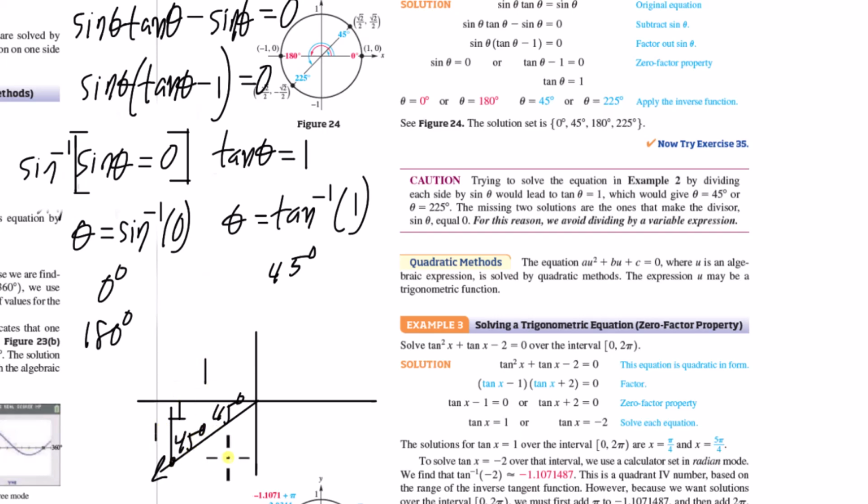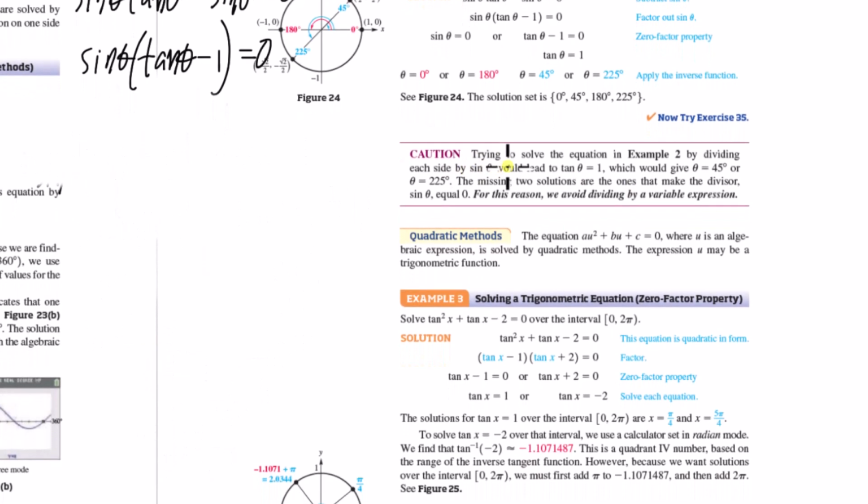That's going to be 1, so 1 root 2. This is minus. That's going to be 225. So 225 is also a solution. And any angle, and then if you want to go past 0 to 360, you could say any angle coterminal with these 4 angles.